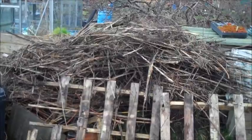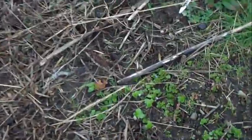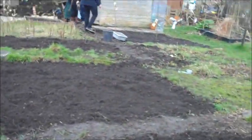So, all of that and all of that have come out of these patches today. This is looking good. Beautiful. Very good. I'll get our suspicious bag of potential artichokes to take home. So I'll Google it. And I'll plant them again. Maybe. I don't know. We'll see. Right, that'll do for today. So bye bye.